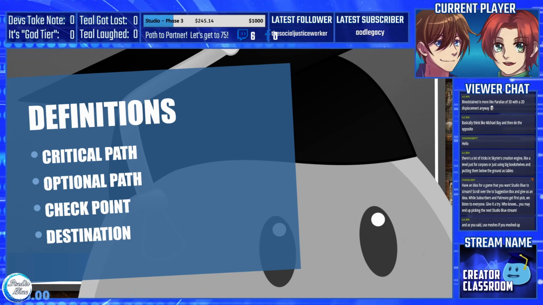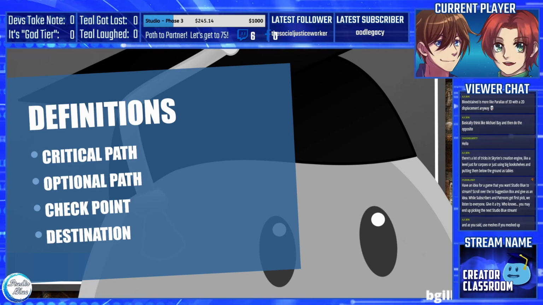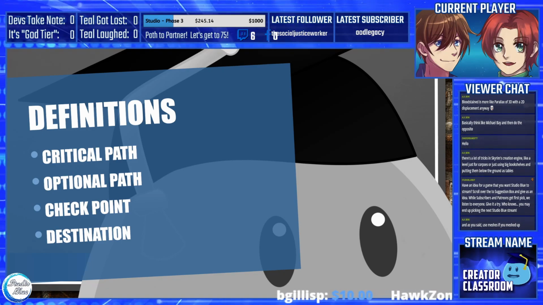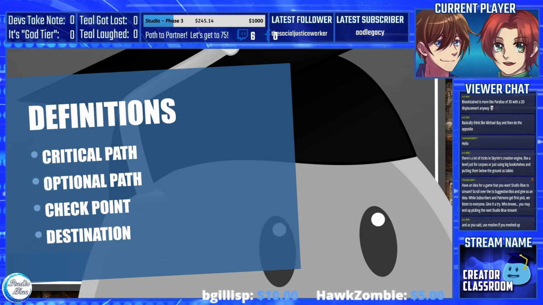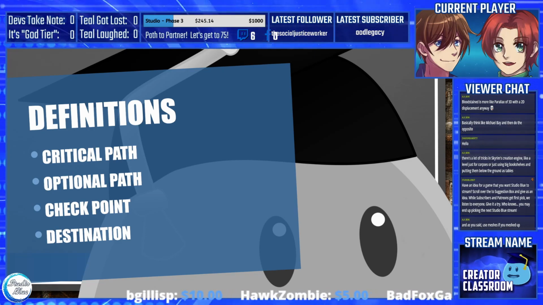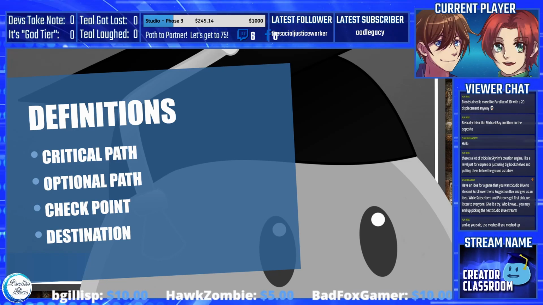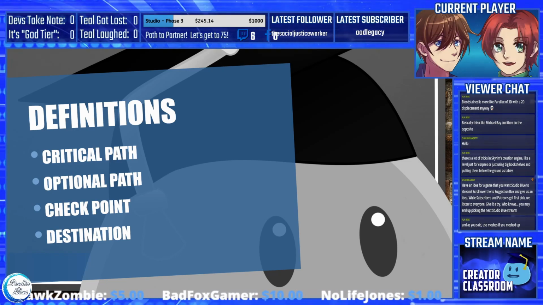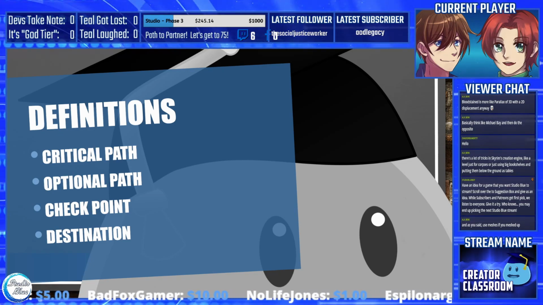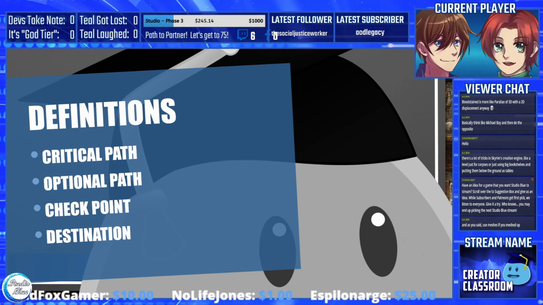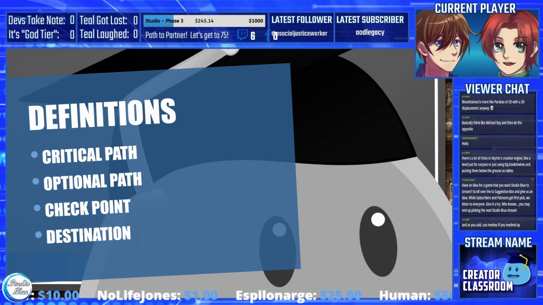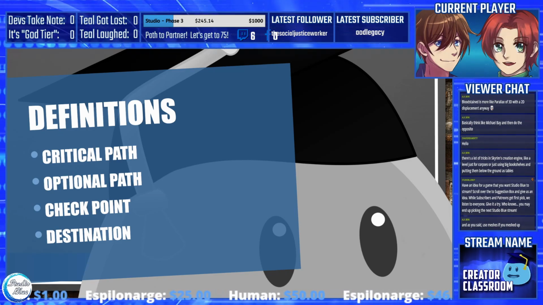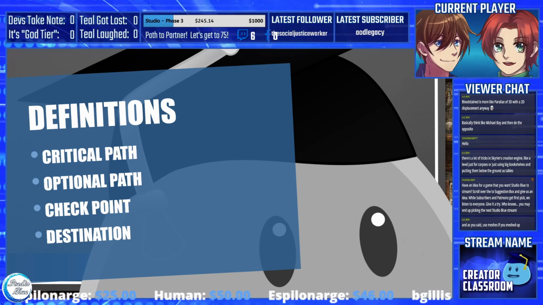Then there are the optional paths. Optional paths are places the player can go that don't lead them to the destination but give some other reward. It could be a tangible reward, like an item, loot, a fat loot. It could be a piece of lore. It could be a rewarding conversation. It could be a beautiful view.